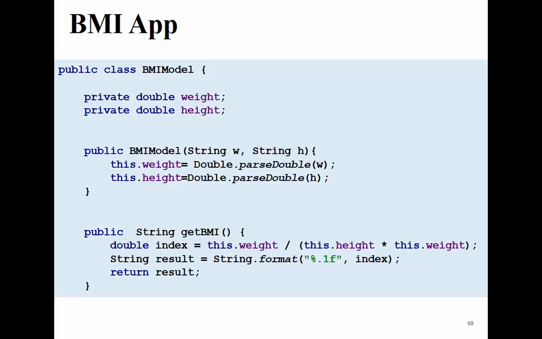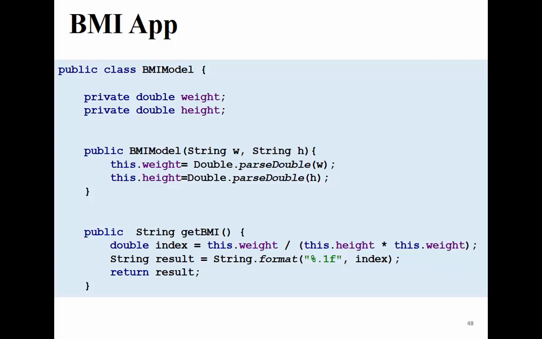Now, in your class, you're going to create a BMI model. You create a type, the BMI type. You create a public class, and you can see here you have two private attributes. The data type that you create is named BMIModel. That is the type. What are the attributes of this type? Weight and height. You decide they have to be double and private, so no one from outside can access these attributes.